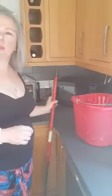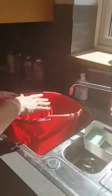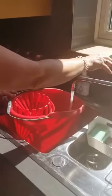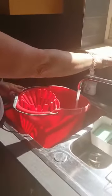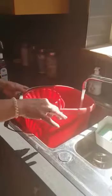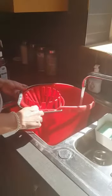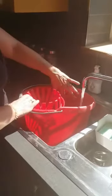So first of all, you would sweep your floor. I've already done that, so I've swept the floor and the floor's all clean. So you'll put your bucket into the sink, and then you'll put hot water. You can have warm water, but hot water is better for cleaning, getting rid of germs. So you put your hot water in and you only half fill it.